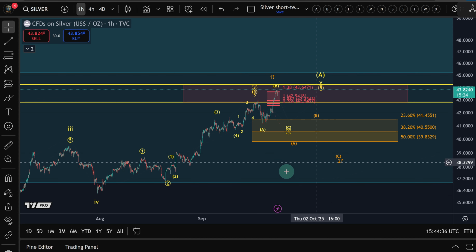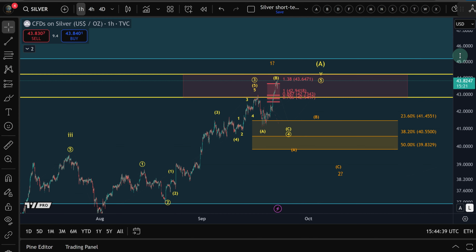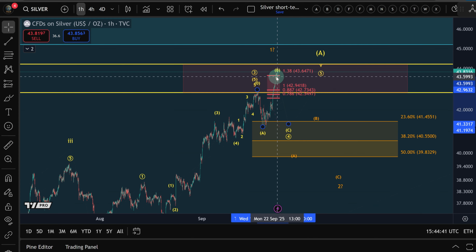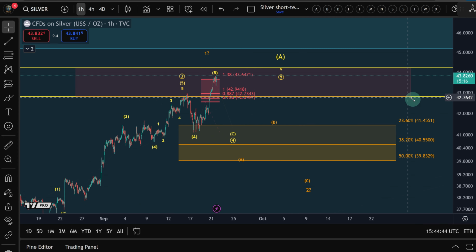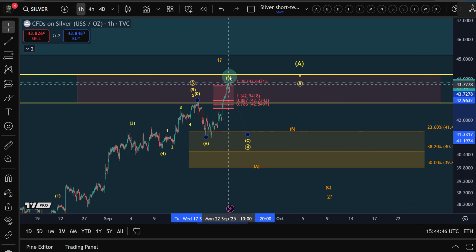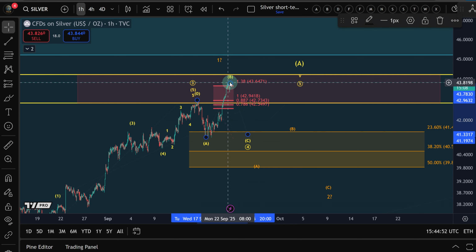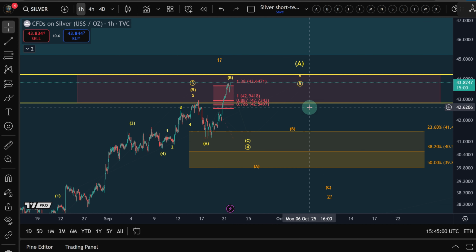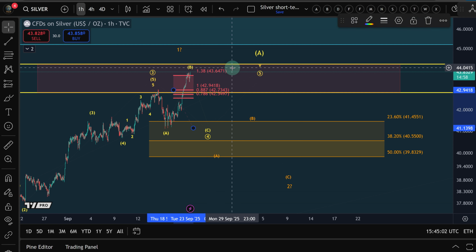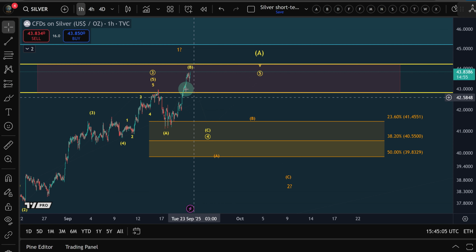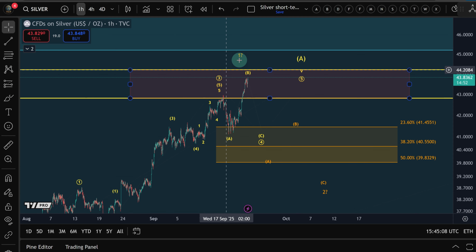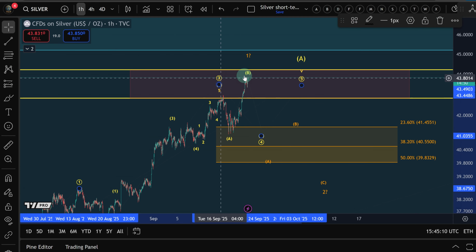Short-term silver chart, also not really any change, but I've got to say that this move to the upside is now at the point where we're transitioning towards, this is not a B wave, right? The broader wave 4 is still possible that I talked about, but even though there is no technical limit for a B wave rally, at some point it doesn't make sense to call it a B wave anymore. It's just not practical anymore. So while I think this could still be a B wave, it might simply be an extension either of our wave 1 or of our wave 3. That, however, doesn't really change anything.